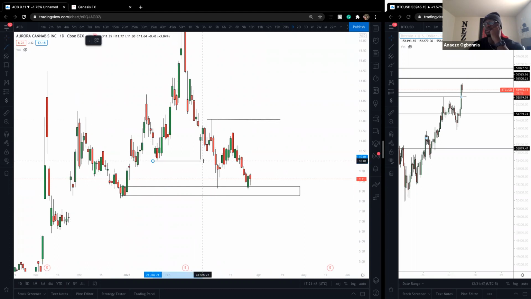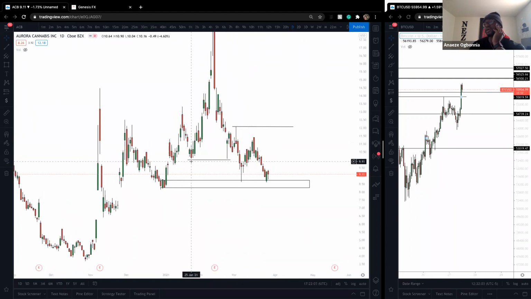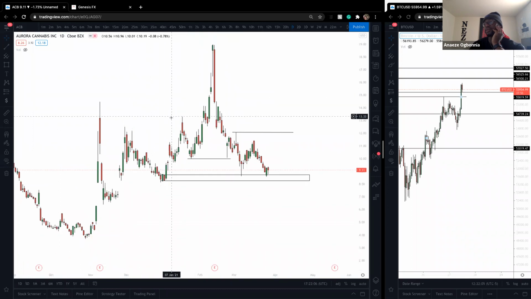So liquidity was pretty much where the market wants to capture stop losses, because let's say people bought ACB at $10, okay, and then they had a breaker structure, so they set their stop loss at break even at $13. All that kind of stuff. So basically there's a breaker structure, stop loss at break even, price comes back and retests, technically still the trade, and then the market is aware that there's a lot of people who are buying back in or buying here because of what we call support zone. So when that technically happens, people get stopped out, and that's the goal of the market, to capture money. So that's what technically happens right there.